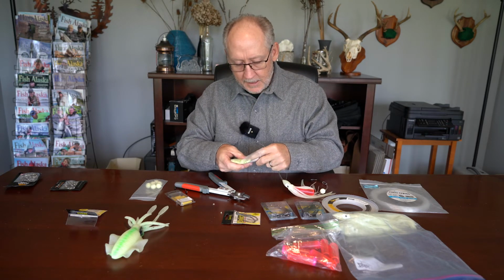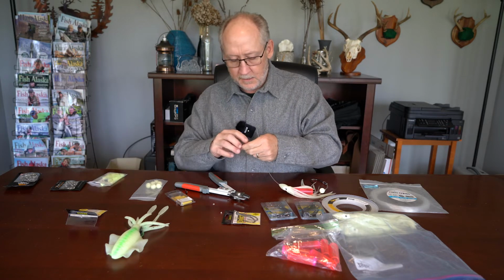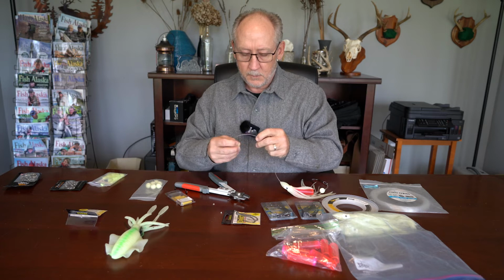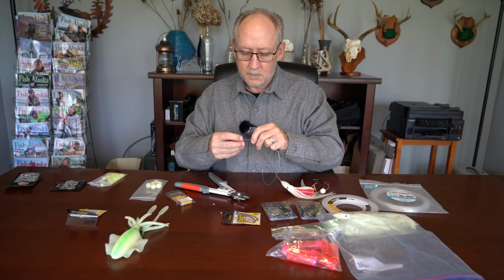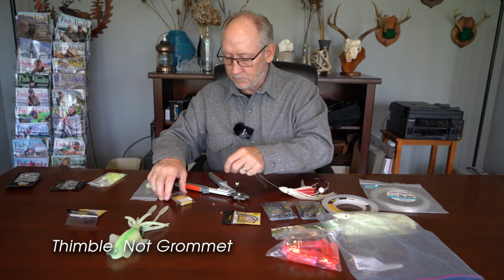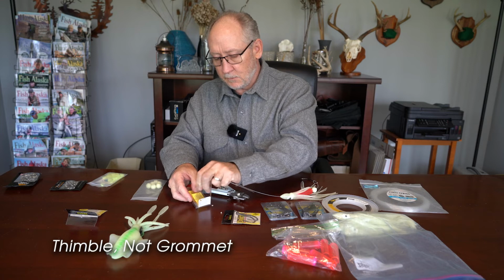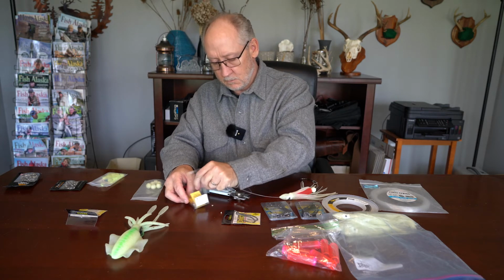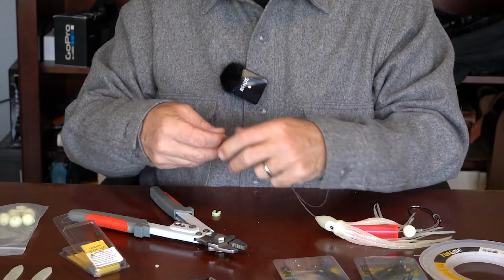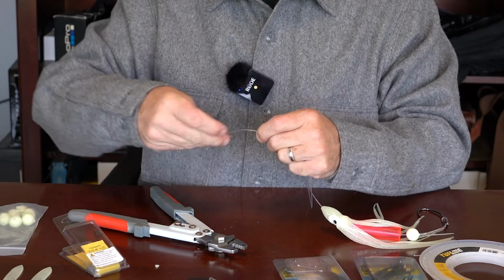This last step you don't have to do, but I like to do it. And that is I'm going to install basically a little grommet in the end of the leader so that this thing becomes a little bit more modular. When I need a new one, I can just clip it on. It's already ready to go. So we need another crimp. Slide that on like that.